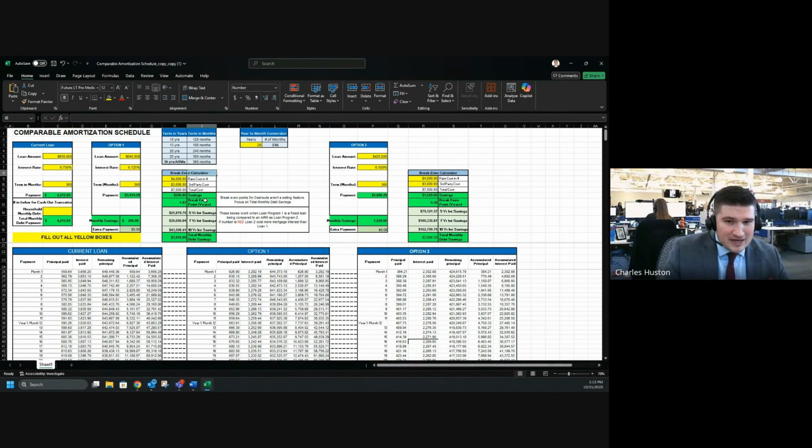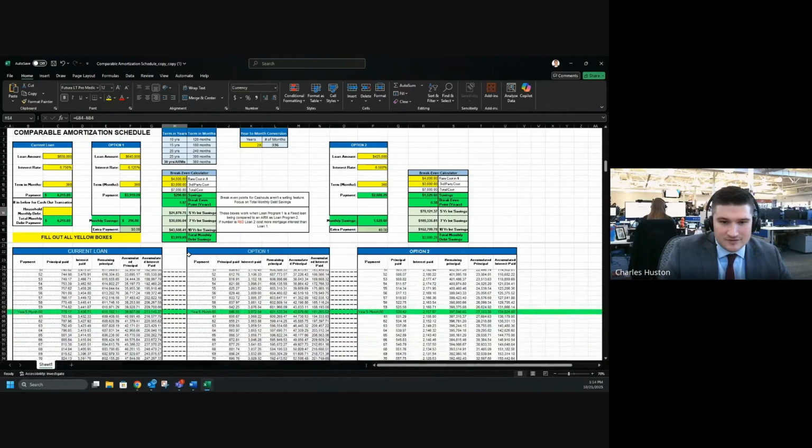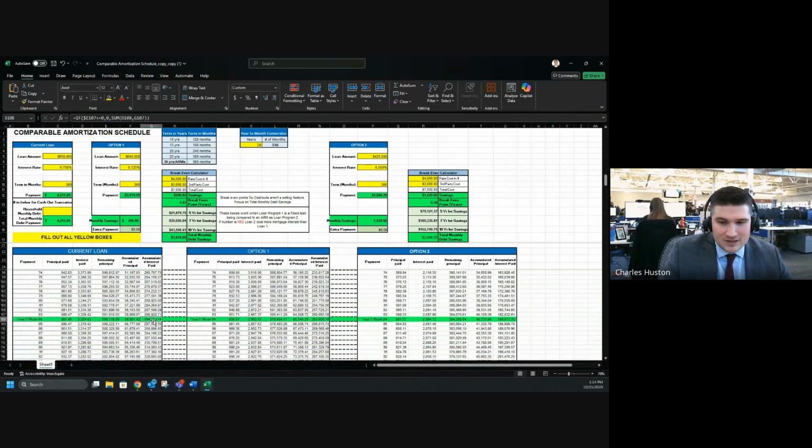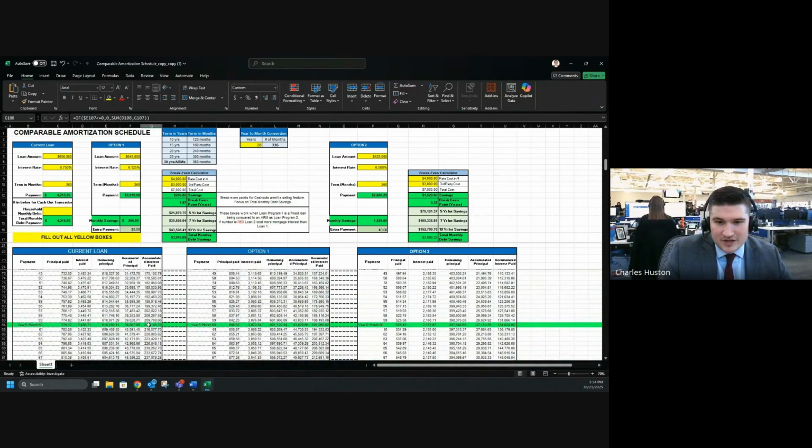This column right here, this little box, shows you the life loan savings, which is where we get into these big numbers. So if I charge $7,000 to do this loan, I've got $4,000 in origination and $3,000 in escrow payment or whatever the case is. I break even just short of 2 years. I'm going to save 22 grand in the next 5 years. So how do they do that calculation? I go down to 5 years here. Now keep in mind you'd be at 294, but you're here, 213. It's the difference between these two numbers.